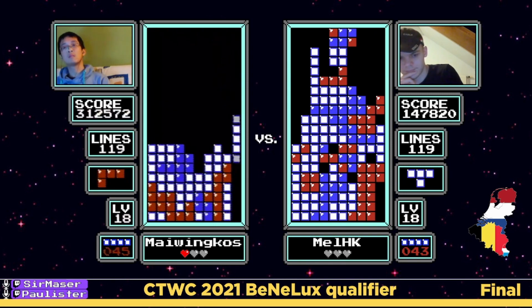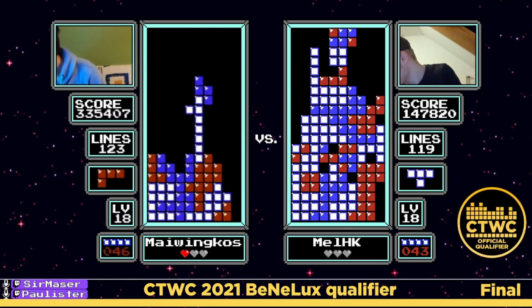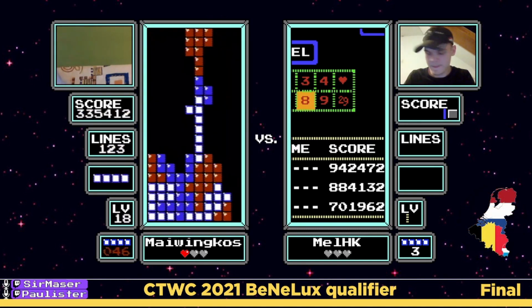This was the definition of a suffer game from Mel. But Mel fought through it, because you never know in Classic Tetris. That's the thing. You never know in Classic Tetris what the opponent would do. And if Mel got a great stack for transition and Wing topped out early in post, anything could happen. So that's why you should never give up.